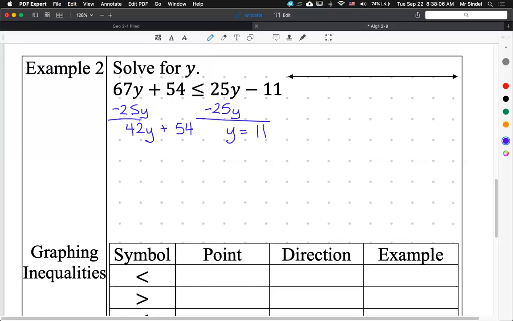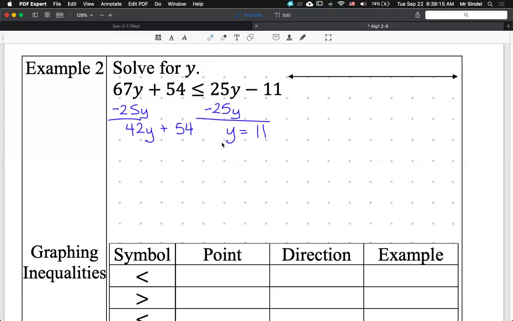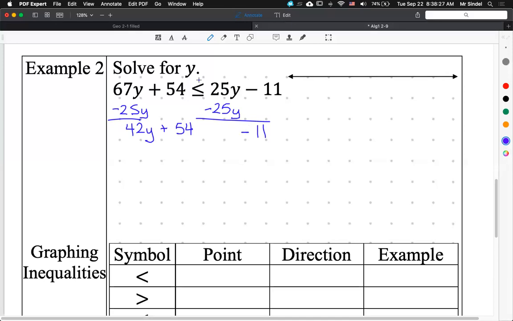So that all looks good. And then when I have a 25y and I say subtract the 25y, those should cancel out to give us nothing down here. So I can go ahead and select this y to get rid of it. And that means I really need to just copy down this negative 11. So instead of saying equal to 11, I can say it should be negative 11. And I also need to copy down this sign. This inequality symbol is going to be copied down over and over and over again. So this is a less than or equal to, so I should also have a less than or equal to. All right, so now this line doesn't have any errors. Yeah, good job. You guys all work together to get this. Perfect.